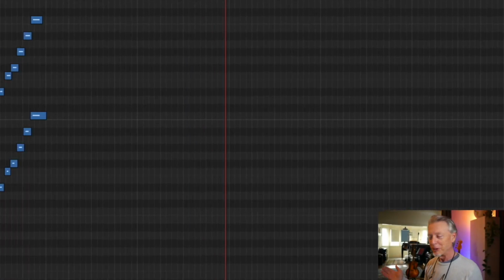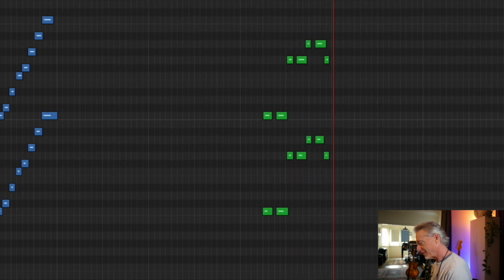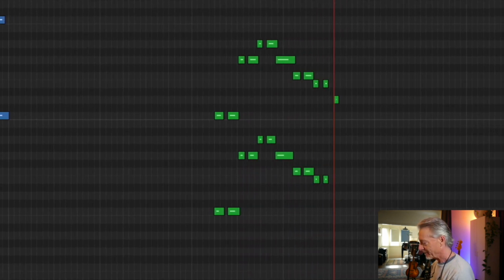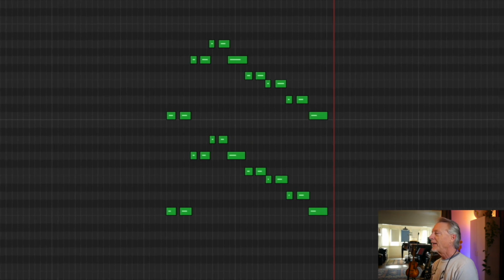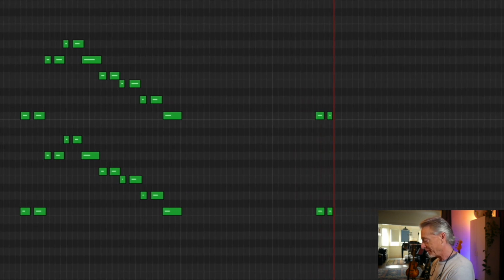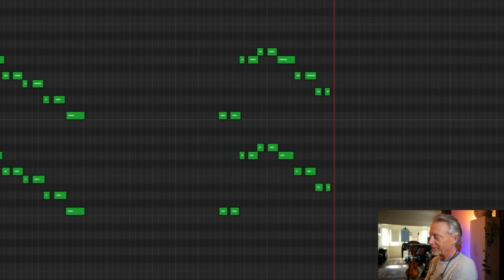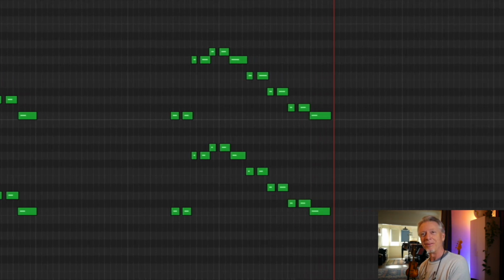Let's try Twinkle Twinkle Little Star. And now I'm going to modally modulate to the Phrygian mode. It's the notes from the A flat major scale. Oh, I love it.